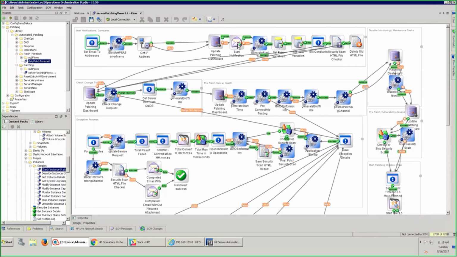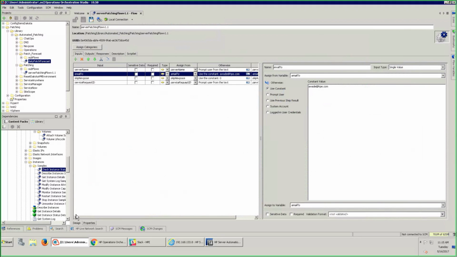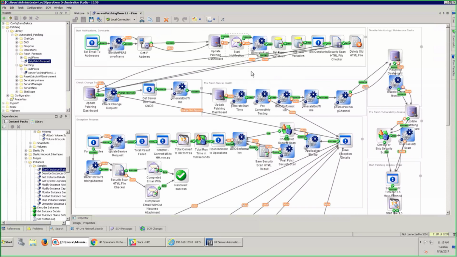And then we see that the start notifications are sent out. So part of the inputs to this flow are the email to items. So within the automated scheduling, when it got information about all the CIs, it also got information about all the stakeholders and their email addresses. So that's how you make sure that the start notifications are invoked to the appropriate people.